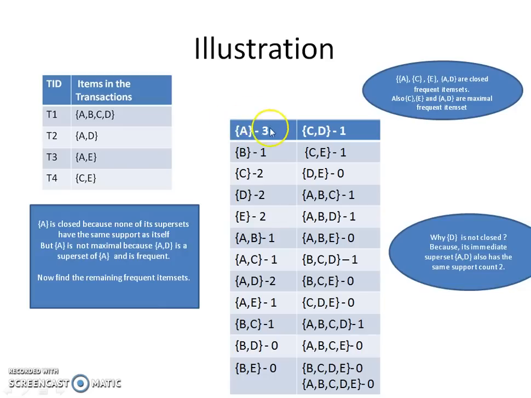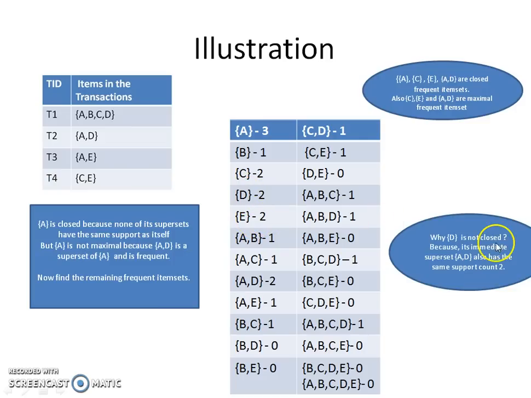Why is A not maximal? Because AD is frequent. According to the property of maximal frequent item sets, the immediate superset of A should not be frequent, whereas the immediate superset of A, AD, is frequent, so A is not a maximal frequent item set. Now, we will see all the other frequent item sets. See, A, C, E are all closed.